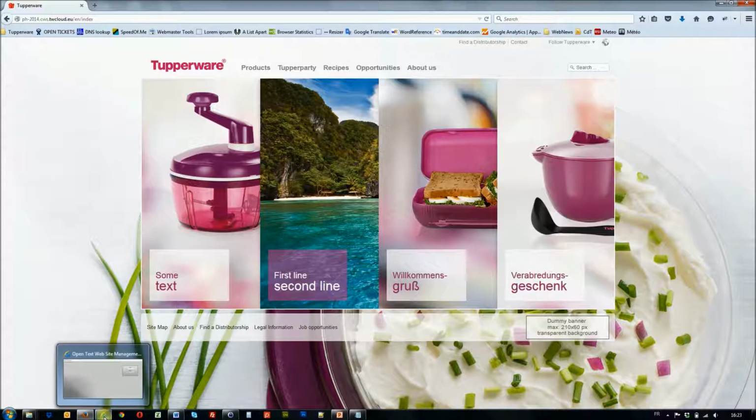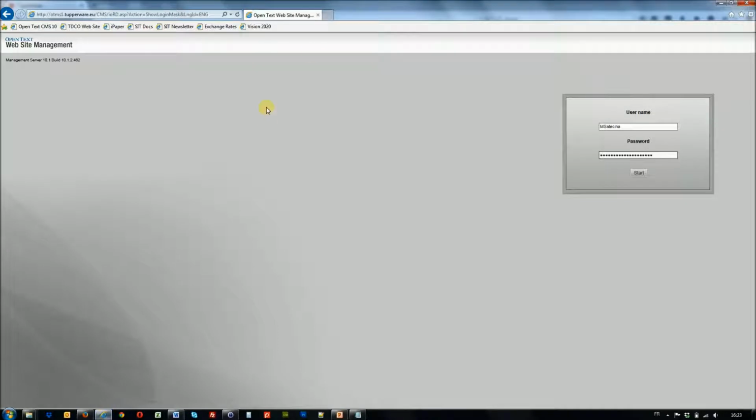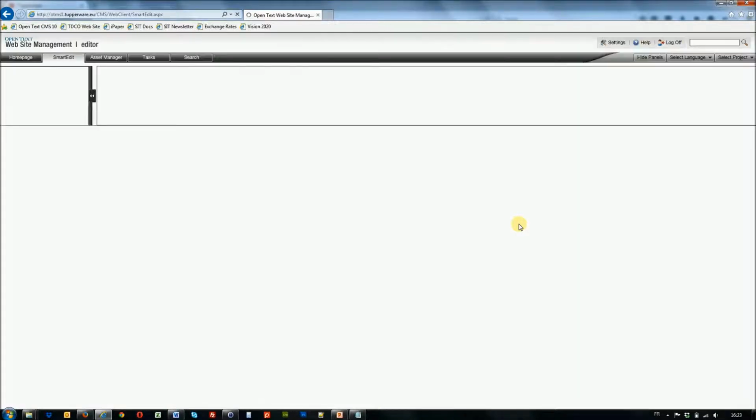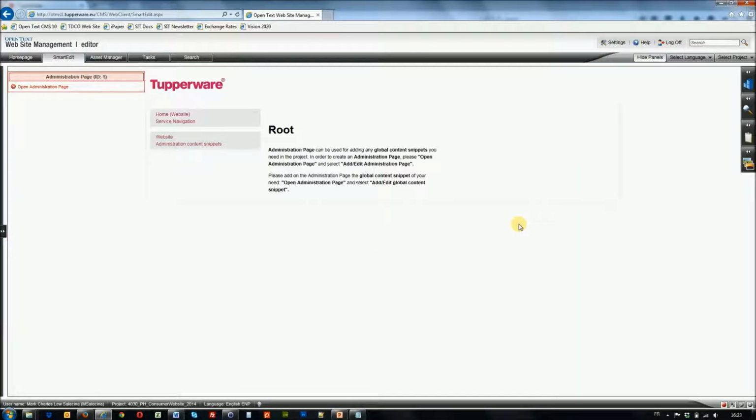If you want, of course, you can work in the same browser by opening several tabs. That's of course possible. Now, first of all, I will access the CMS with this username, and I will show you a short overview of the user interface, so you get familiar with this system.